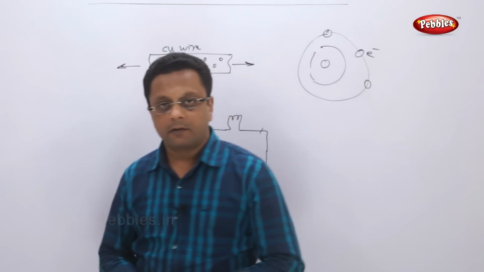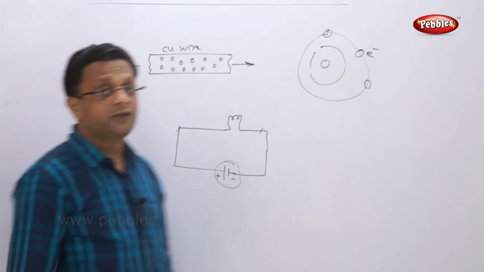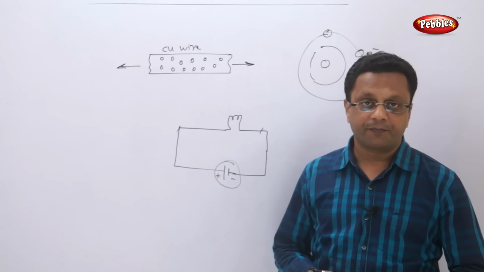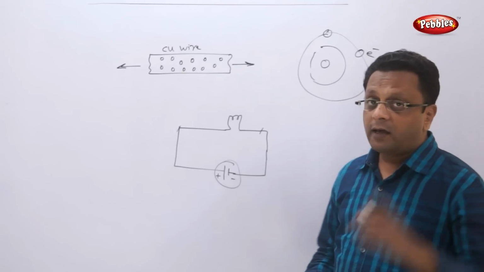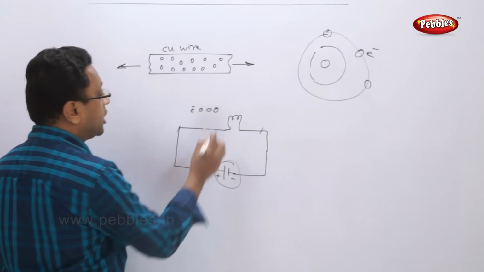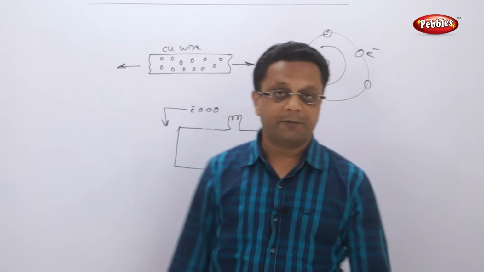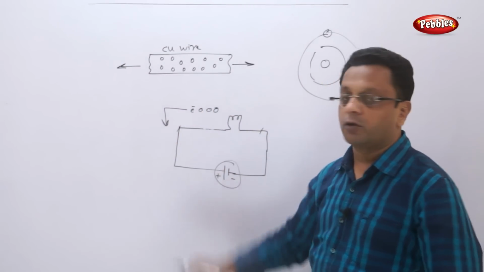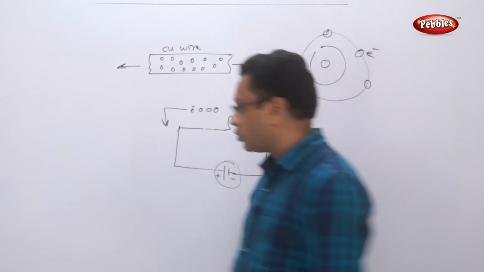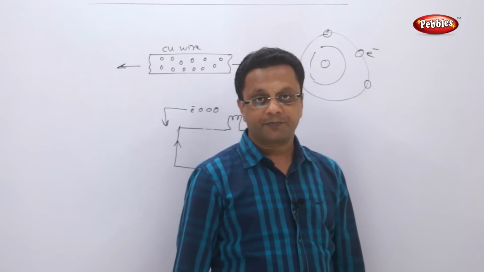So now it is clear, unless and until you create some potential difference, the electric current will not start flowing. Now I also told you that actually these negatively charged electrons will flow towards the positive end. This is the actual flow of electrons, but by convention in a circuit diagram we always show the flow like this, from positive to negative.